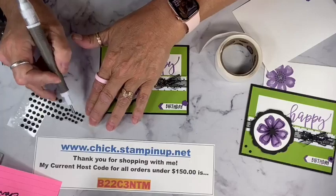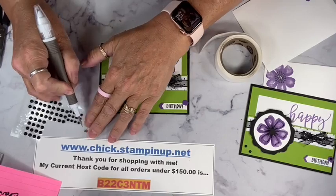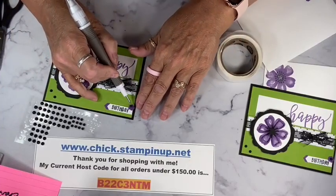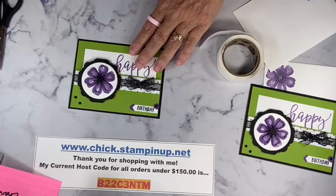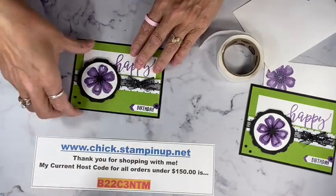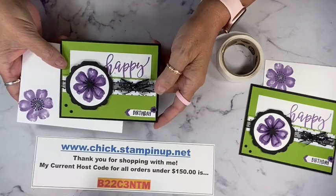Okay, so on this one we're going to use the smaller size. There's 2 sizes on here. I'm just going to use 3. My little pick 'em up tool. I'll put one right here in this cute little flower. All right. That is it. Look, we've got our envelope ready to go. What do you think, you guys? I hope you like it.